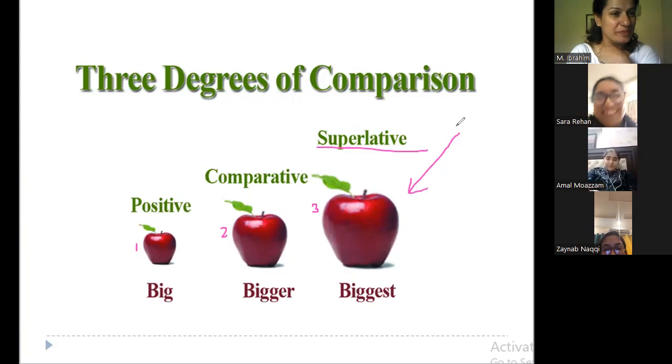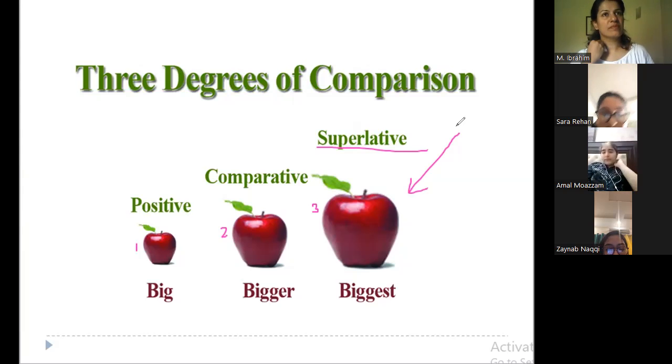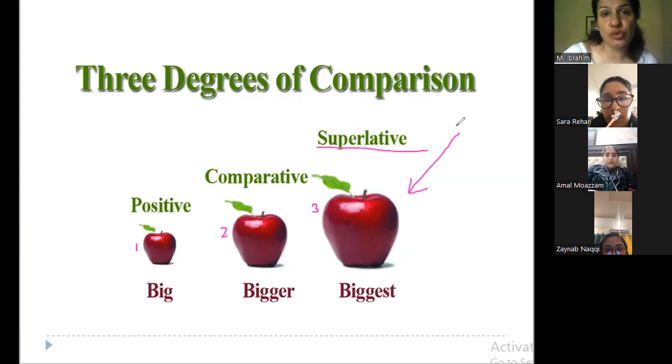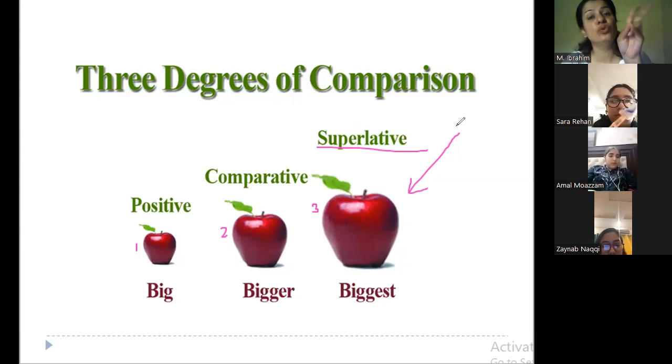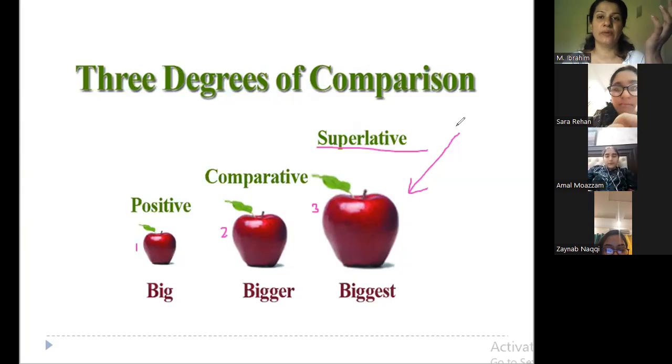Gigi, that when using the superlative degree, it's compared between three things or more than three. It can be more than three things. It is always more than two. Always more than two. Comparison, remember, is of two things. We use the comparative degree for two things. And whenever anything is more than two, we use the superlative degree.